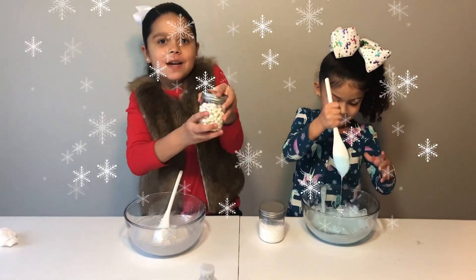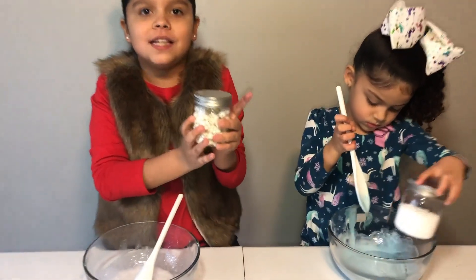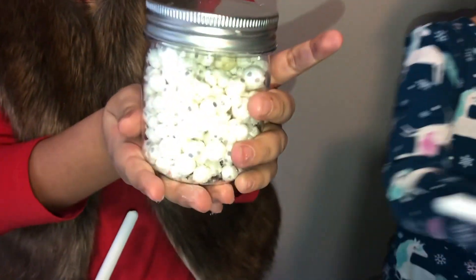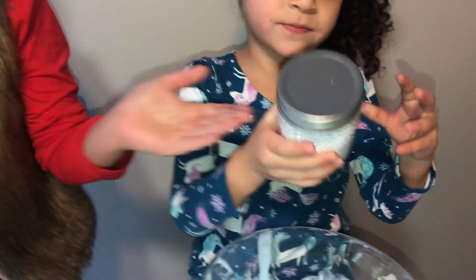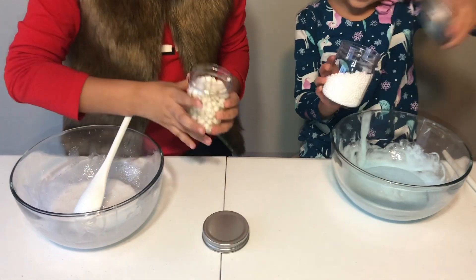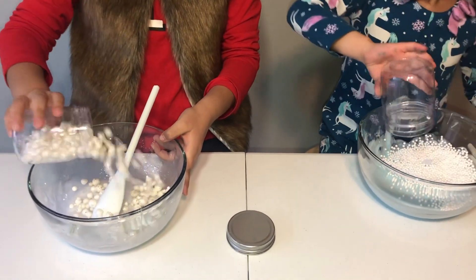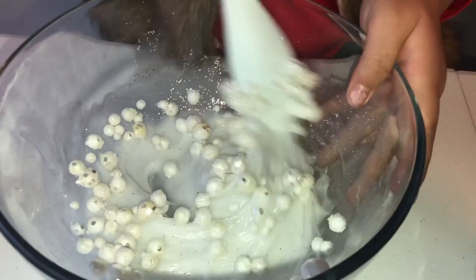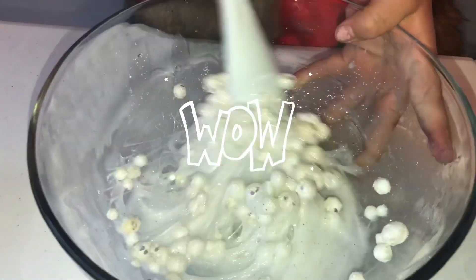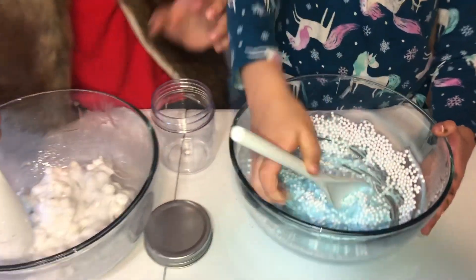The best part — pouring in our snow! Mine is like little pebbles and it's really sparkly and shiny, and Jalani got little snowballs! So now we're going to open the other one up and then we're both going to pour them in at the same time. Ready? One, two, three! Look at how pretty — it's going to be so crunchy! I love it! Jalani's is going to be super crunchy too!